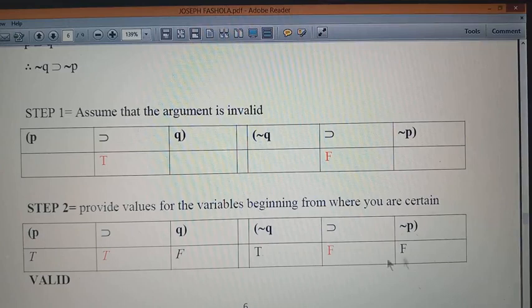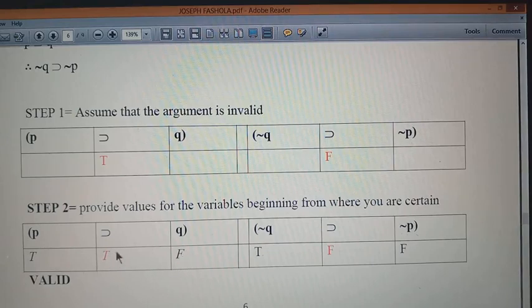We have given values to all the variables here, so you therefore inspect your table for consistency and inconsistency. So you take a look at this. What you see here is a conditional statement. It is true. But we have here that its antecedent is true and the consequent is false. There is no way a conditional statement will have a true antecedent and a false consequent and it will be true. If a conditional statement has a true antecedent and a false consequent, it is necessarily false, which means that there is inconsistency here.